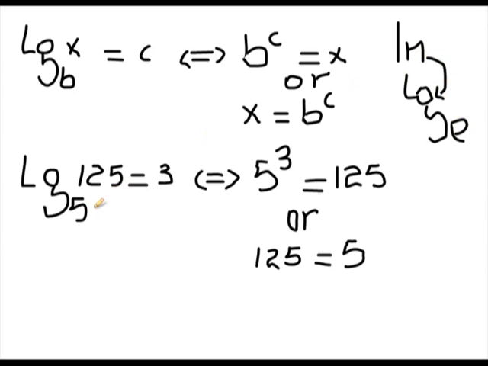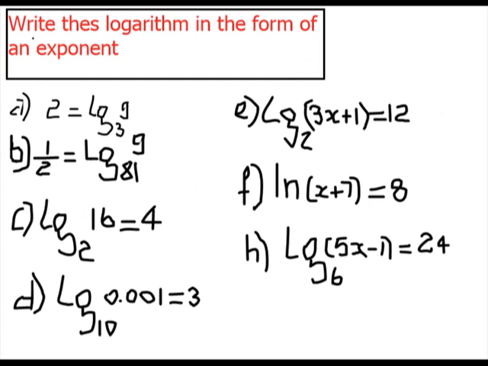So ln equals log base e, the natural logarithm. Like in this example, I have log base 5 of 125 equals 3. As we can see, the question is: to what power do I need to raise 5 in order to get 125? So 5 to the power of 3 equals 125. If you understand this, it's going to be easy to solve those 7 examples. We're going to solve them step by step, each of them. Let's go for the first one.